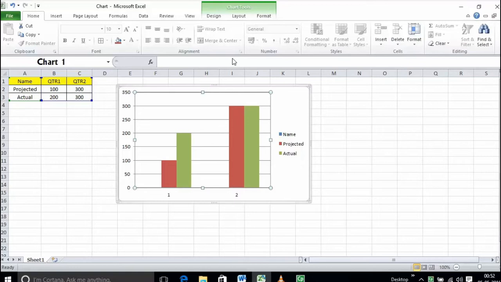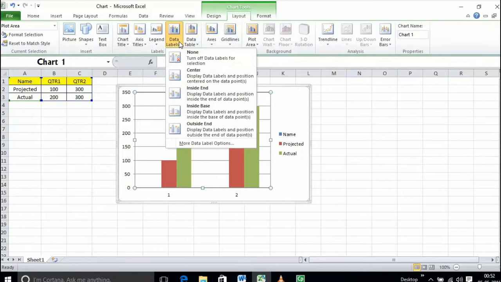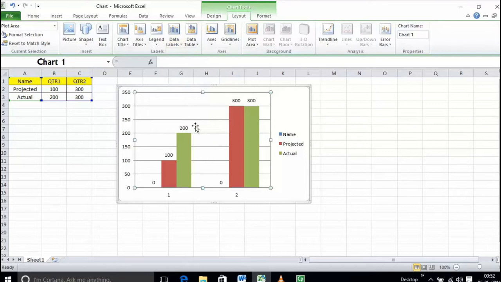To add a data label to a single data point in a data series, click the data series that contains the data point that you want to label and then click the data point that you want to label. This displays the chart tools, adding the Design, Layout and Format tabs. On the Layout tab, in the Labels group, click Data Labels and then click the display option that you want.